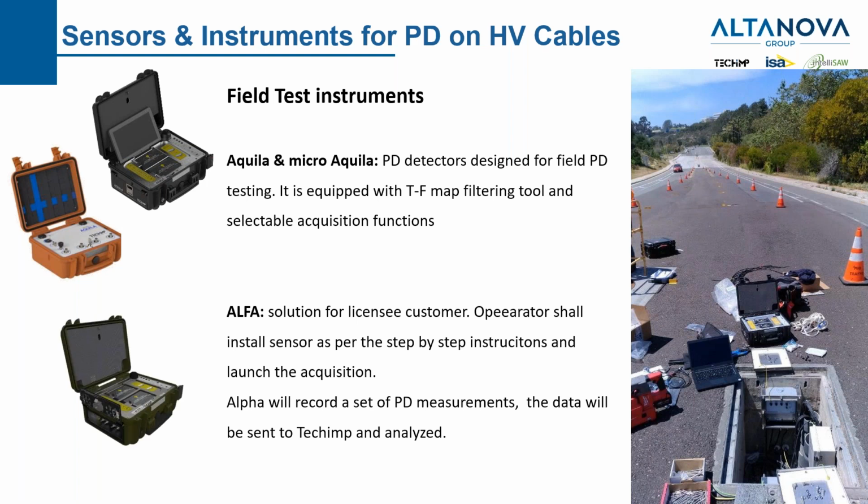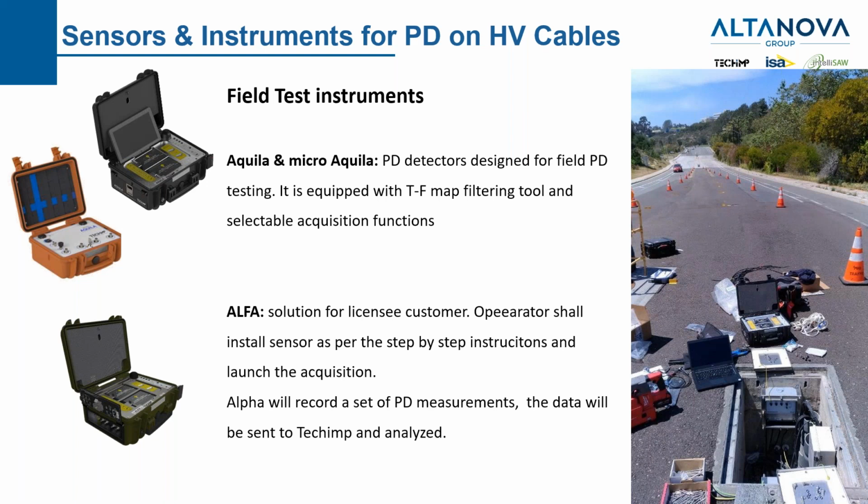Another solution that we have recently developed is the Alpha. The Alpha idea is that our customer may not be interested in being a PD specialist, may not be interested in losing time analyzing the data, and the customer just wants to externalize the analysis. So the Alpha is designed to provide the instructions for the testing to the operator, who only needs to follow the instructions given by the instrument to install the sensors as per the existing layout of the high voltage cable.